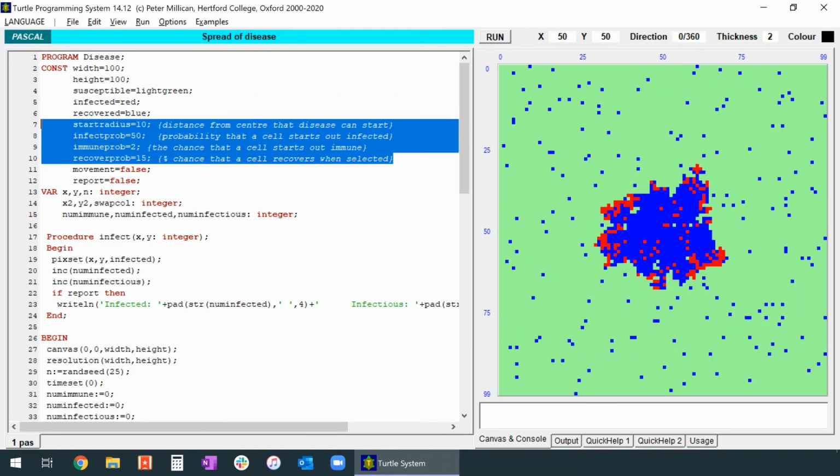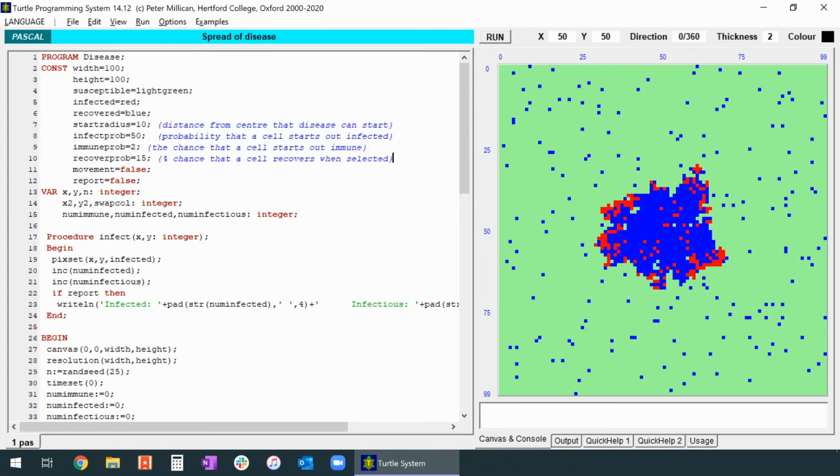So there you are. Those are the main controls for our model, the main things that we can change that will affect how the disease spreads. So now have a go at changing them for yourself. See if you can predict what certain changes will do. See if you can make interesting patterns emerge. Can you find a set of values where you get big pockets of people who end up not infected at all? What values do you need in order to get the whole population infected? What happens if no one is immune to begin with? What changes then? There are lots of interesting questions and interesting answers that you can get out of this simulation by changing the numbers that are in your model.